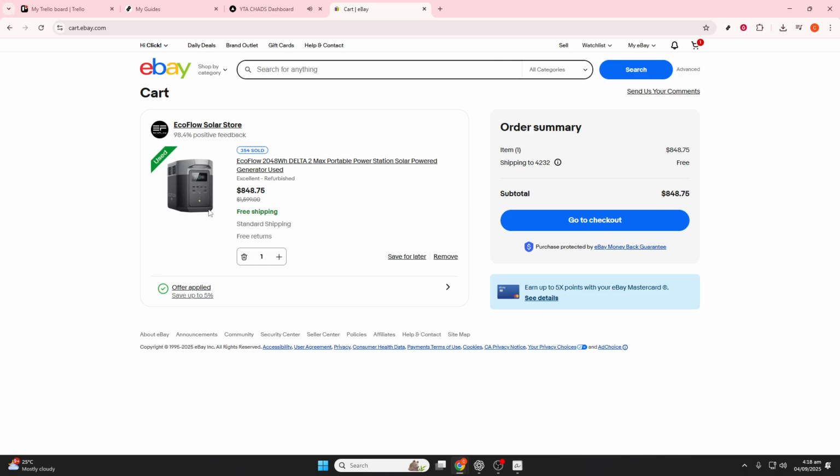With your cart open, the next step is to meticulously review each item you've added. Start by checking the quantity of each item. Sometimes it's easy to forget if you accidentally added 2 instead of 1, or perhaps you wanted a different number altogether. Make sure the quantity matches your intention. Then, take a look at the condition of the items. Are they new, used, or refurbished? This information should be clearly listed next to each item description. Always ensure that the condition aligns with what you expect to receive.